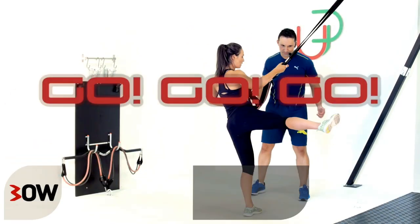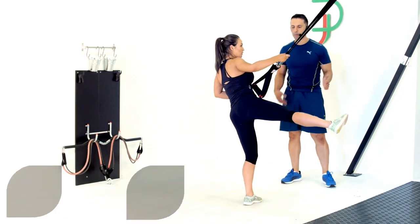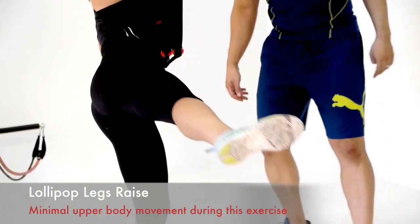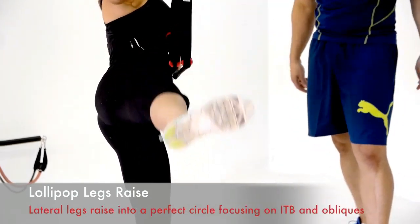Let's go. Good. One side's going to feel a little bit more natural than the other side. Doesn't matter. Important thing is make sure your foot's staying nice and flat. We want to keep the foot nice and horizontal on this one. So you don't want your toes pointing up because that means your hips are out of place.